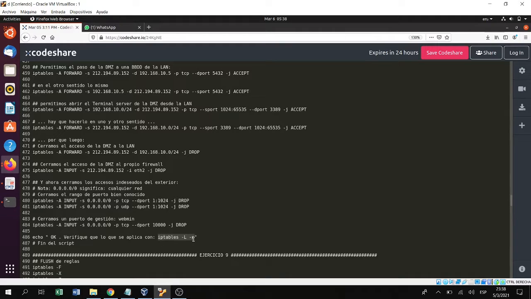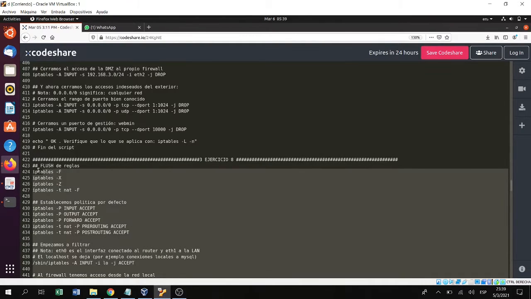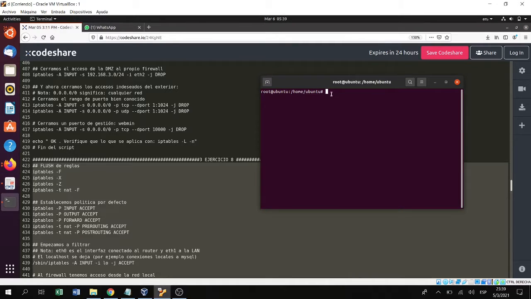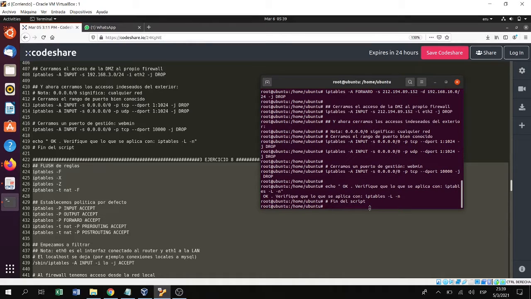So I'm going to copy and paste it in the terminal. Okay, and we write iptables.